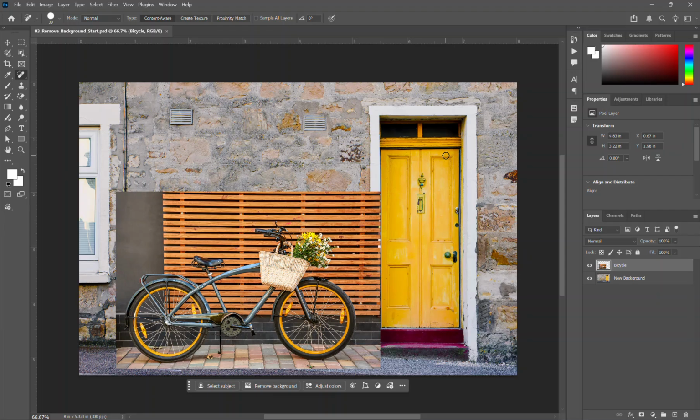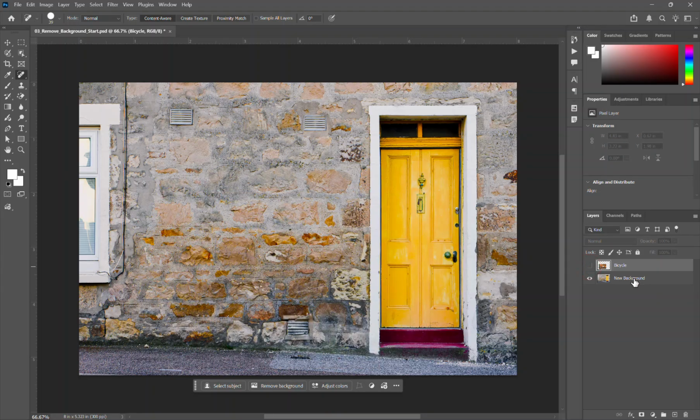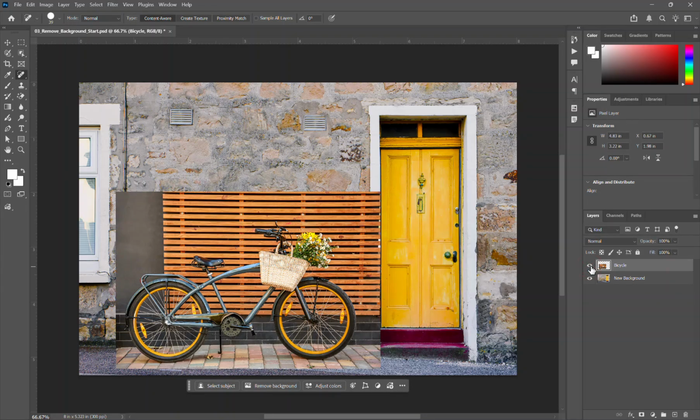We have the new background that you see here, and then we have a bicycle image that's sitting in front of that background layer. We want to basically just have the bicycle, and everything else behind it we want to get rid of. So this can be more easily done using cloud processing than what maybe your laptop or computer is able to do with its own limited resources. So this is actually a really great feature.